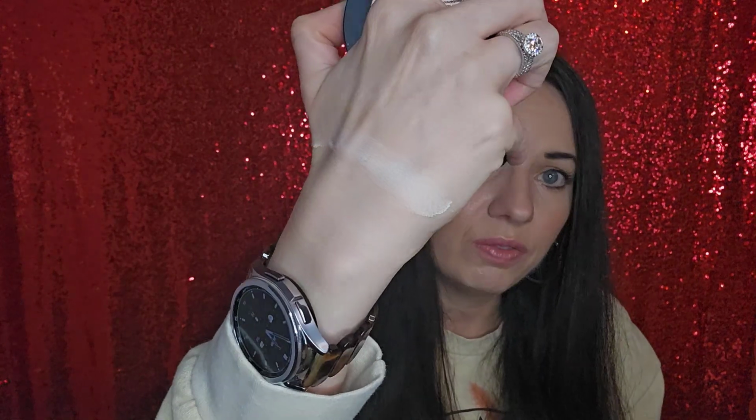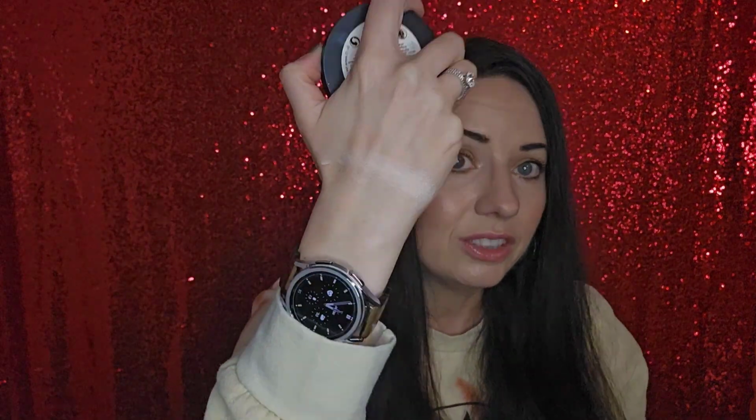It has a really, really great feel. It really does. And it applies beautifully. If you are into a powder foundation, this blends beautifully. It's got great coverage, and honestly, I really would recommend it. Just make sure you get your color. For me, my skin is too dry for this now. So I think I'm kind of past the powder foundation phase in my life, but if that's something that interests you, it's a really nice one with really nice packaging.